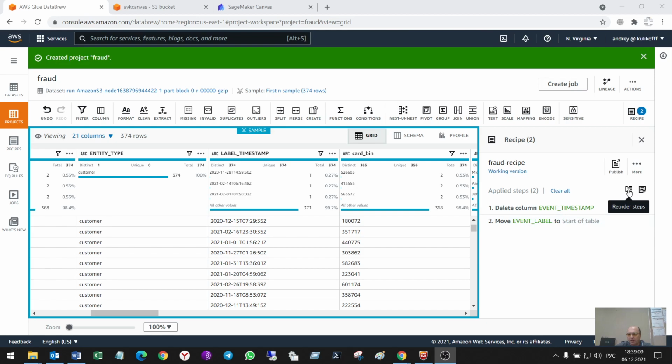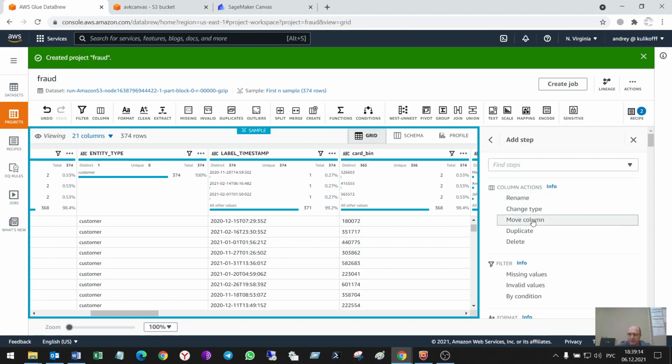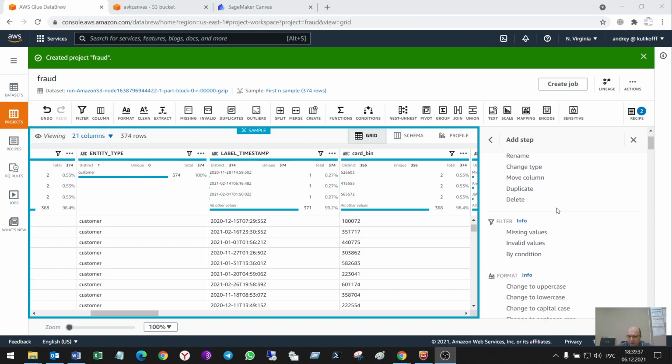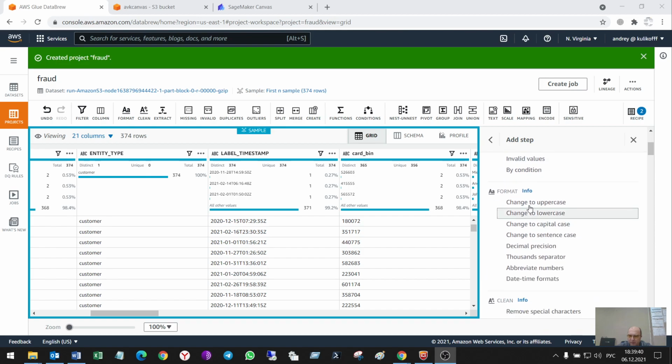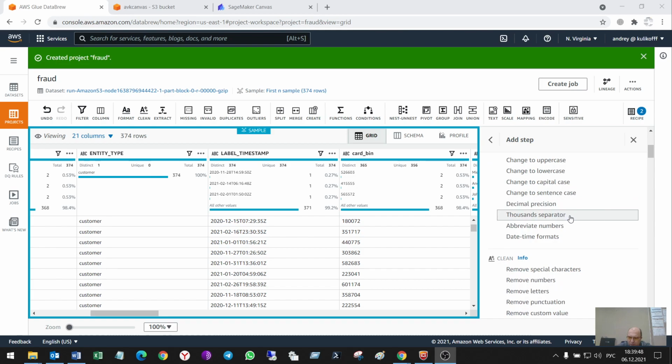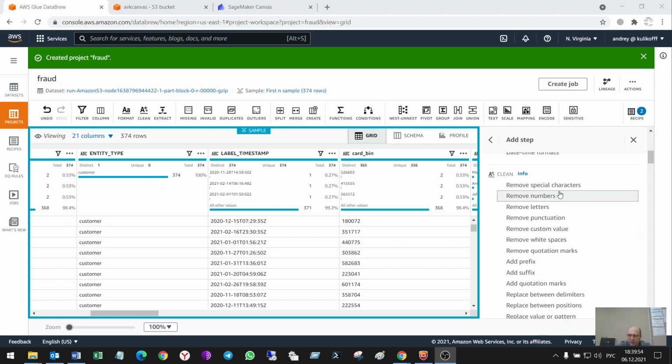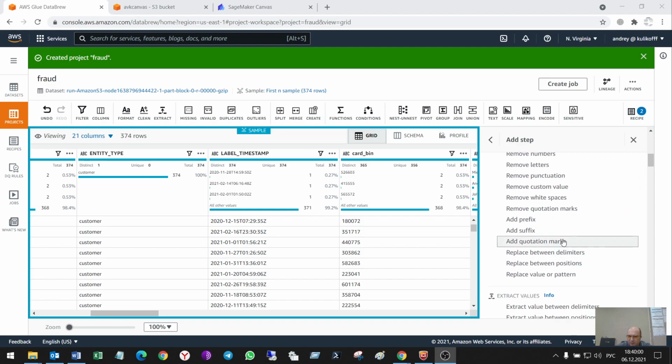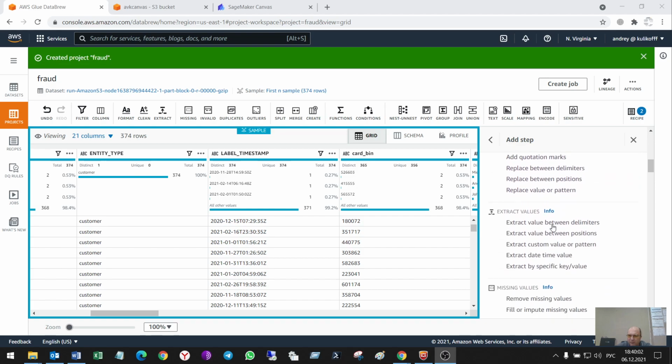And what else can be done on this stage? So column actions: rename, change type, move, duplicate, delete, filter, formats of the case, upper to lower to capital to sentence, decimal precision, thousand separator, abbreviated numbers, date time formats, some cleaning operations, adding prefix, suffix. Very good.